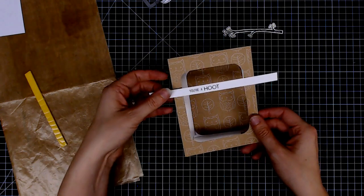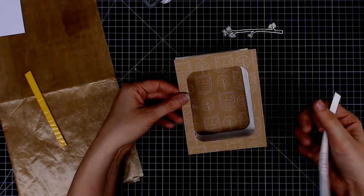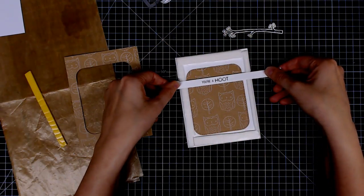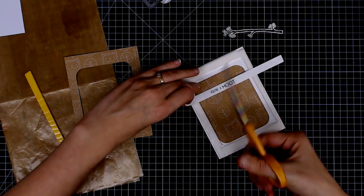Okay, so I know that this guy's going to be like here. So I want this hoot to be like here, I think. Trim off the edges.